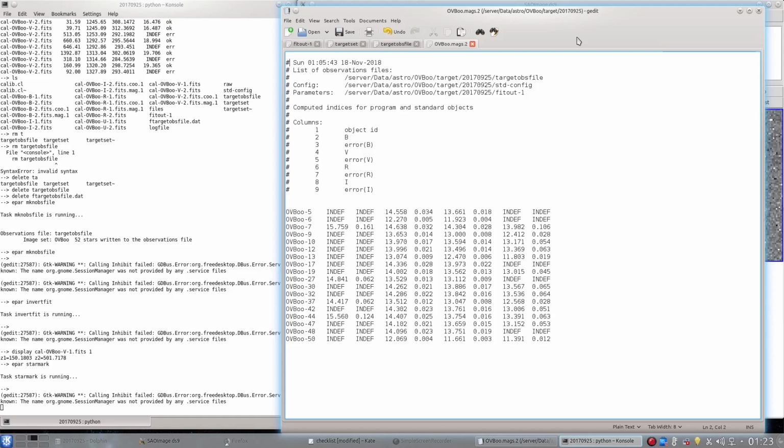But in general, in order to do photometry in a crowded field, you need to calculate the point spread function and then gradually remove stars. I'm also going to put the name, not the link, but the name of the manual that I have used to get this photometry.